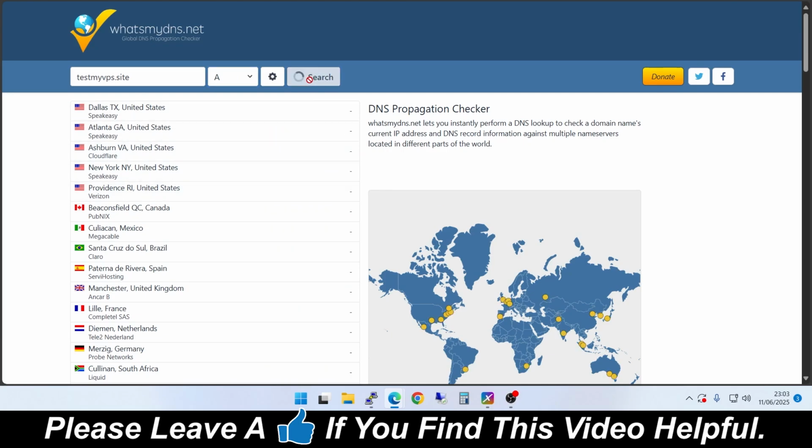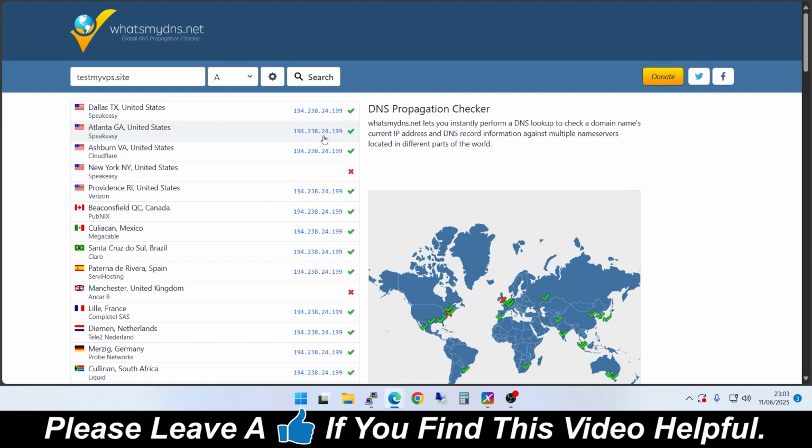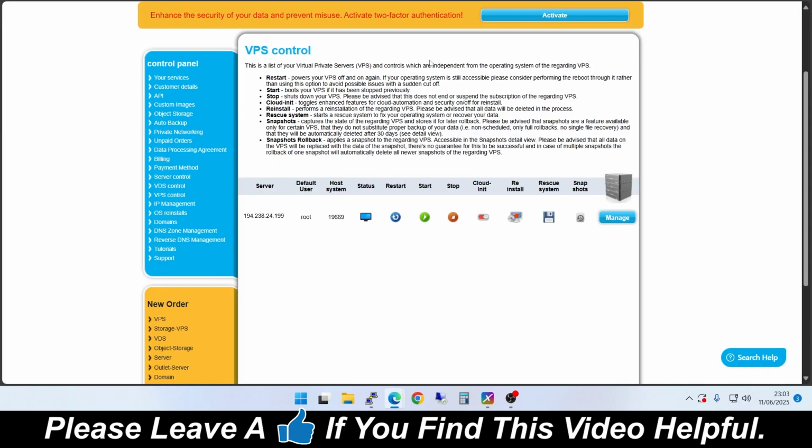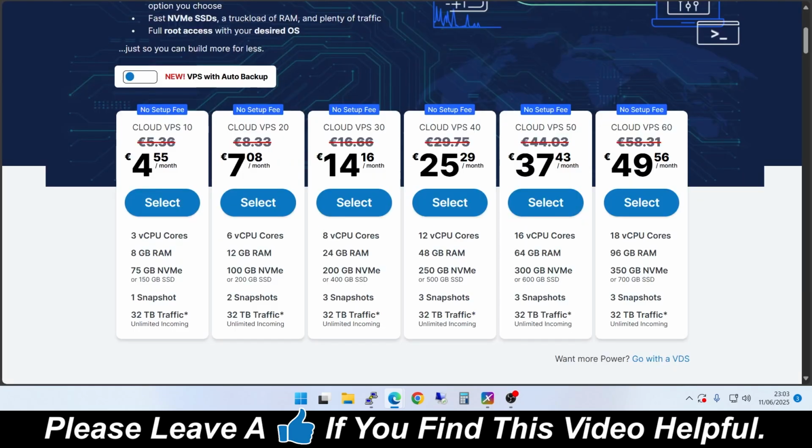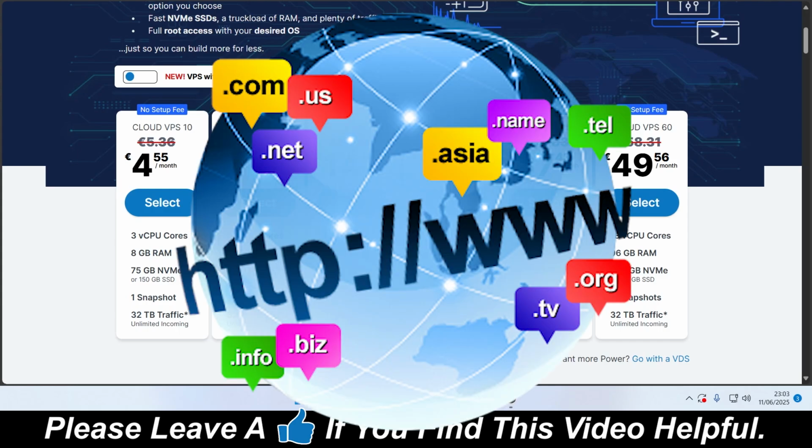And now it is successfully linked to our VPS. Okay, so the IPv6 is the global one that allows us to reach our VPS via the internet. The IP address, which is the IPv4 here, has also been successfully linked to our VPS. Okay, so that is how you link your domain to your VPS.